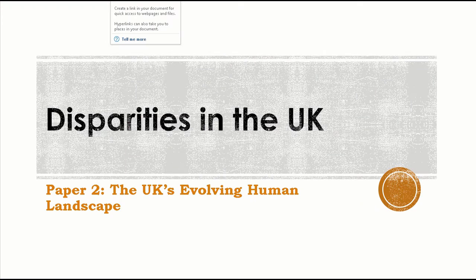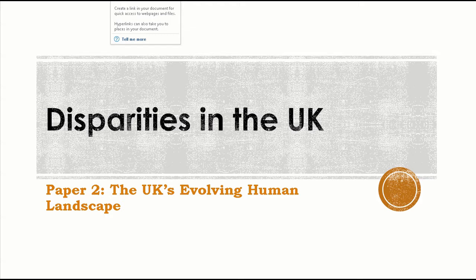Welcome to this video on disparities in the UK. Disparities in the UK comes under paper 2 of your GCSE exam. It's under the section about the UK's evolving human landscape this time, so how people have affected the landscape in the UK. And we're going to be focusing today on disparities.